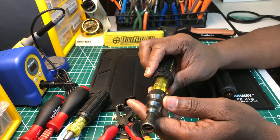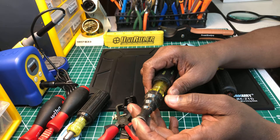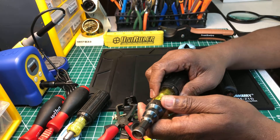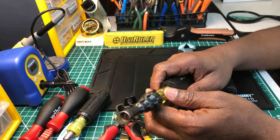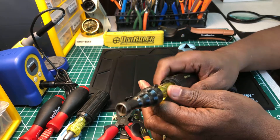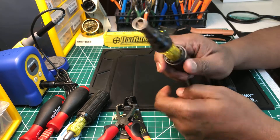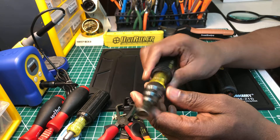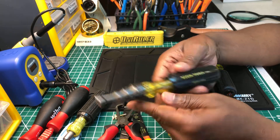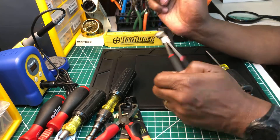This is a reamer. I used to use my needle-nose pliers in certain situations and still do — if I'm up on a ladder and don't have this handy, I'll use the pliers. But if I know I'll be reaming, I have this in my bag and it does a real good job. It's used on soft metal like EMT — not rigid conduit. This is by Klein, number 85191.